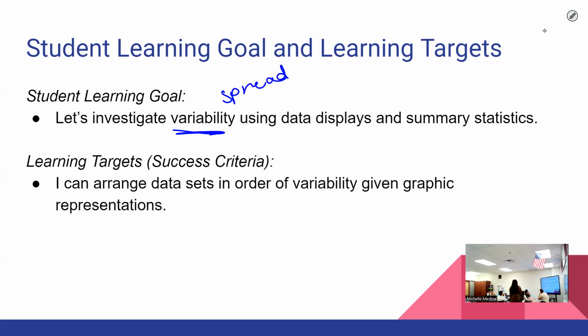I know toward the end, someone said, when I asked for the MAD, that it was 10. No, that's the mean, but the MAD is 0. So those numbers could be completely different. They talk about completely different things. So yeah, we did that with the data displays and the summary statistics like mean, median, IQR, all that stuff. And then we arranged data sets in order of variability given their graphs. So that's a great test question. You'll probably see something like that in the future.